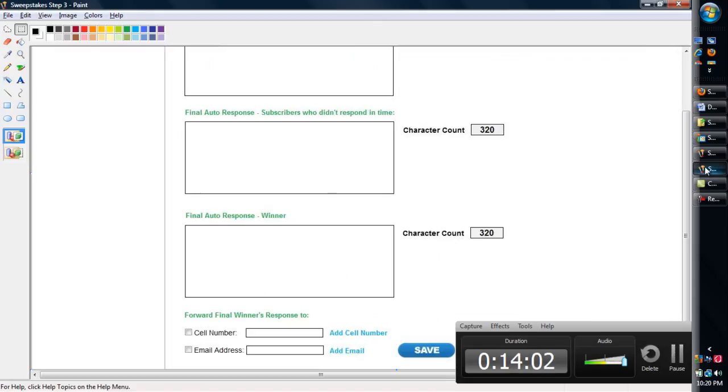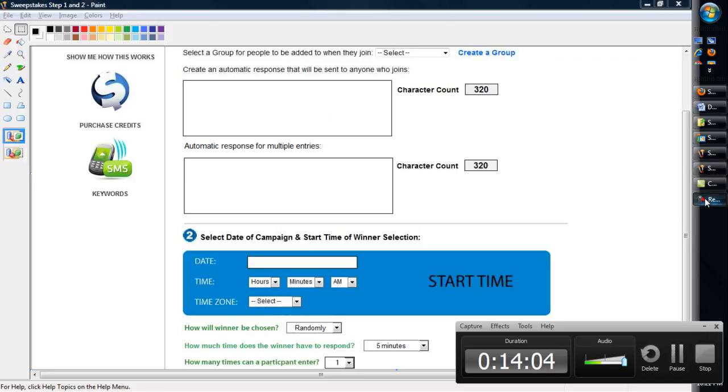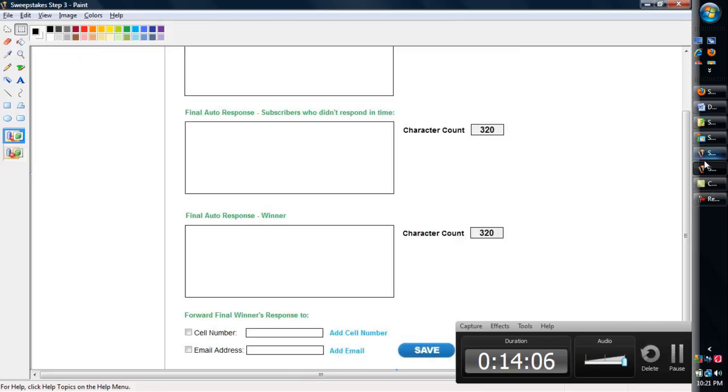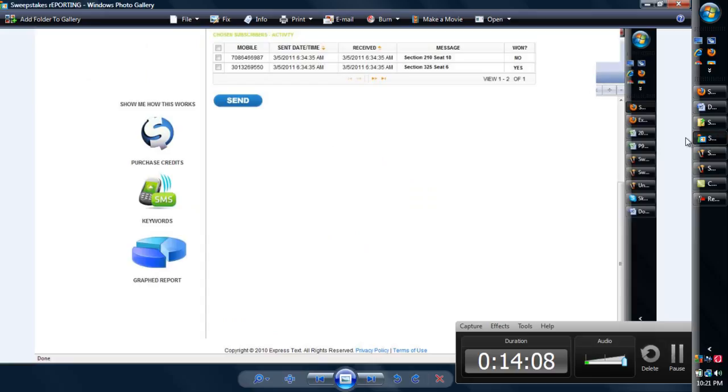Another thing is, in this report, let's say for example, the system goes through, not too many people opt in, so the system goes through everybody and nobody texts in during the time limit, the 5-minute or 10-minute time interval that the client selects.